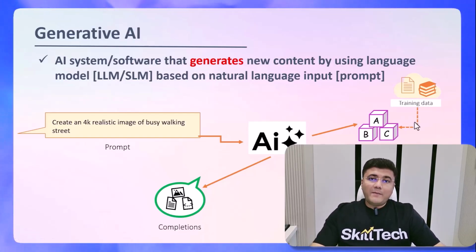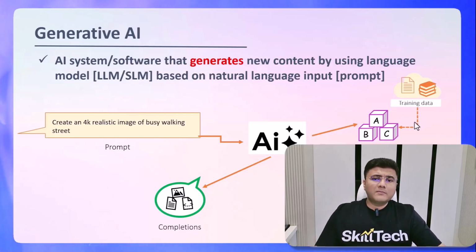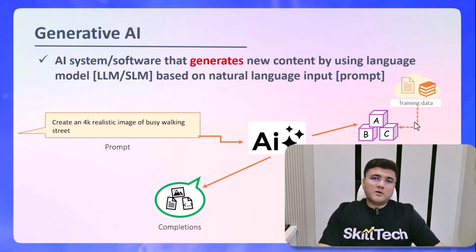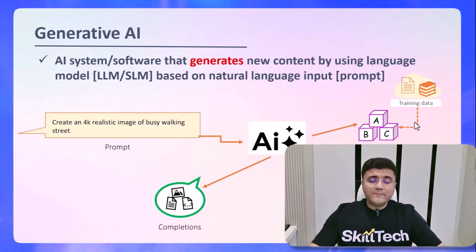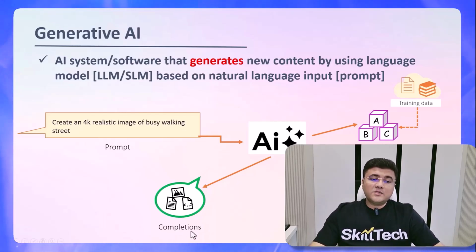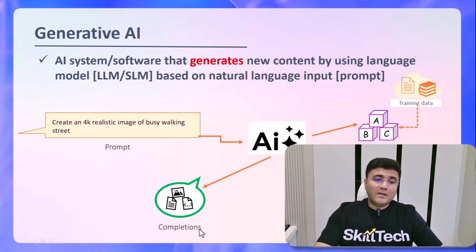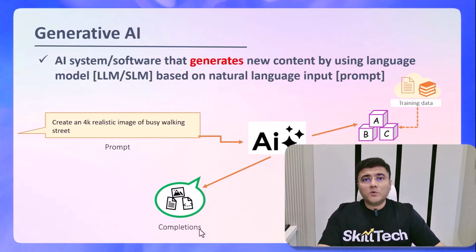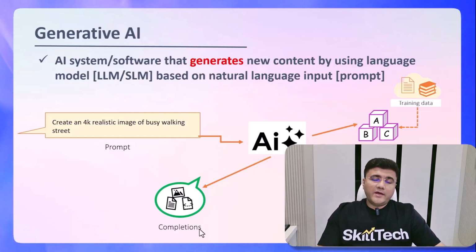These language models are capable of different capabilities. They can complete different tasks for you. Assuming this large language model which I'm using is capable of generating new images, it's going to give me a final result which is known as completion, and the completion is going to be nothing but that image with the requirements which I have provided. Now, this is what generative AI is all about.